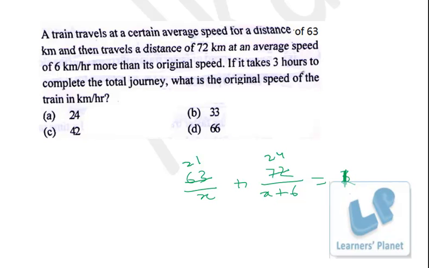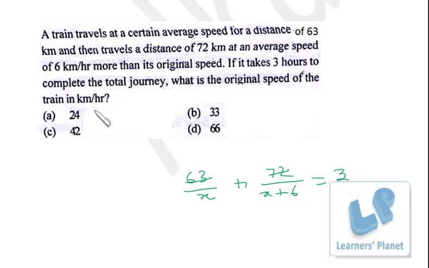So what I do is, instead of making quadratic equation, we leave the relationship as it is. Now we go by option. Suppose I choose 24. Now 63 by 24, that is around 2.5 hours. I'm not getting the actual duration, around 2.5 hours, and 24 plus 6, 30, 72 by 30 is more than 2 hours. So the total duration will cross definitely 4 hours. Okay, 4 or 5 hours, but we have to get 3.